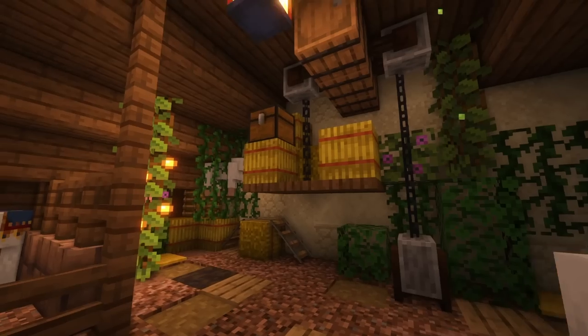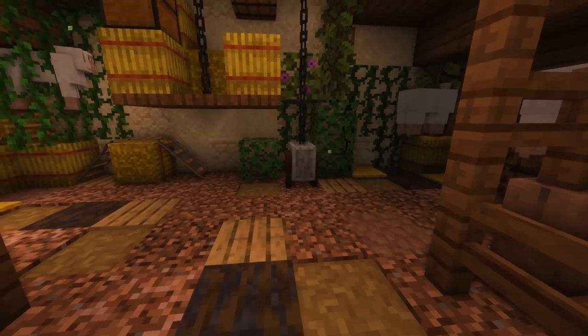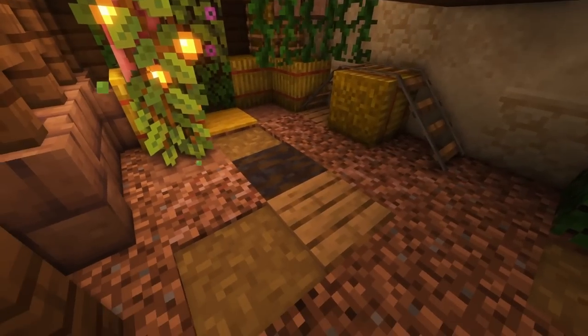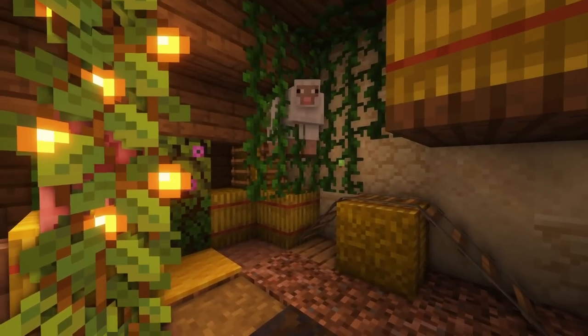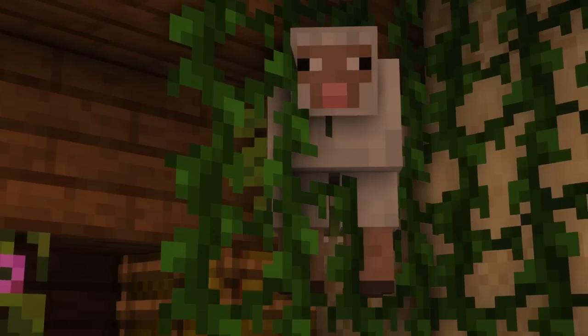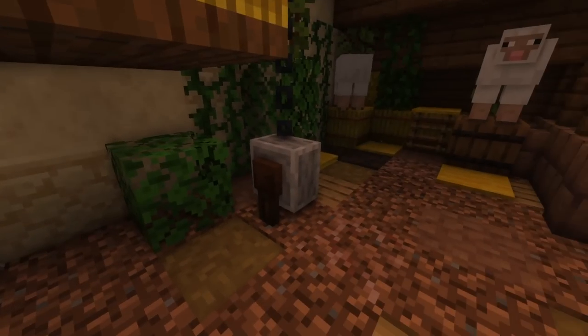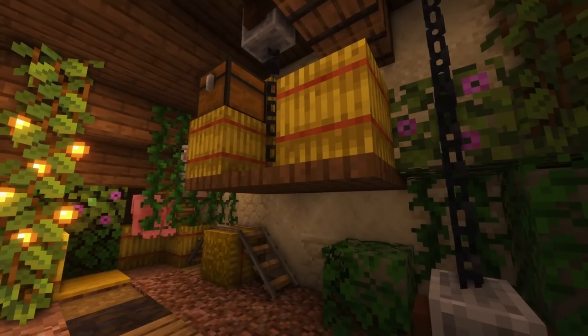I created a pulley system with some hay bales getting kind of hoisted up is kind of what I was going for here. I added some of the mud, rooted mud, I think we call this. But, hi, sheep. Just put some of the rails around the hay bales like they were wrapped up. I used the grindstones to create that pulley system.